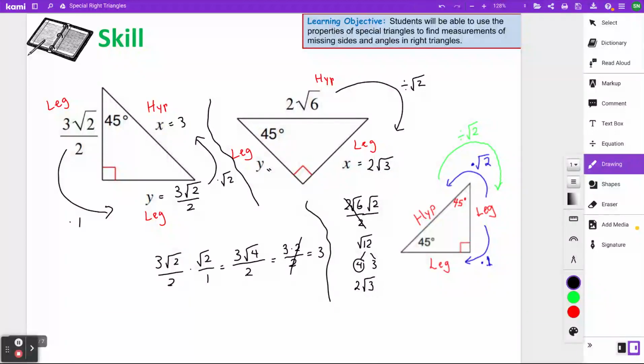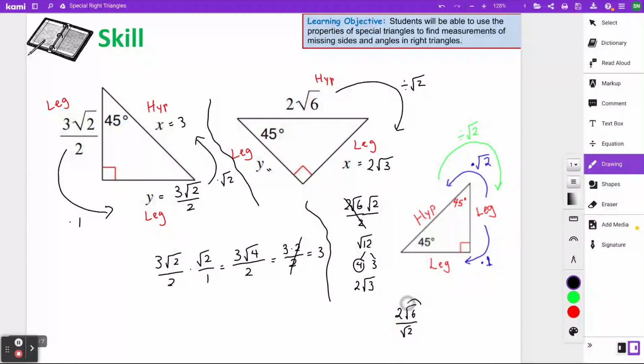Now, normally, this is the way to solve it, but sometimes it's easier than that. I wanted to show you the difficult way first to then show you the easier one. In this case, let me redo the process. 2 square root of 6. We divide by the square root of 2.